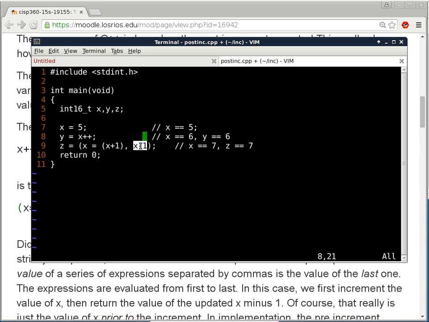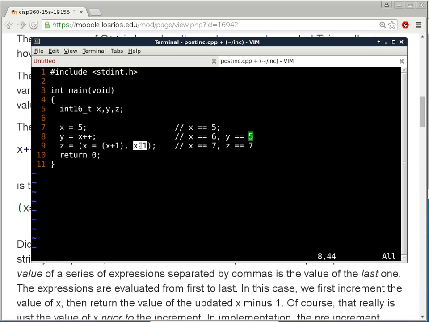Are there any questions looking at the source code? If there are no questions, I'll move on and actually run the program. All the values are not being the same, yeah, we have to update all the stuff here. Let's go ahead and do that. First line, same thing. The second line is going to be a little bit different because x will be incremented to 6 because it is still an increment operation applied to x. But y is only going to get the value of x prior to the increment. So in this case, after line 8 executes, y gets a value of 5, not 6.